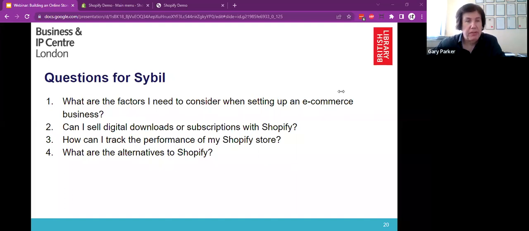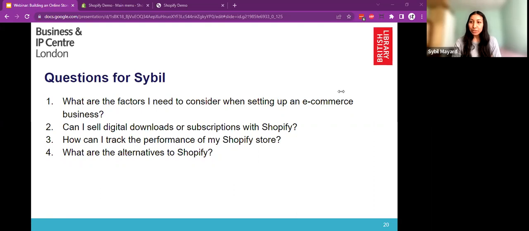Okay, thank you. And finally, what are the alternatives to Shopify? Two of the most popular ones are probably WooCommerce. If you're familiar with WordPress, you might have heard of the WooCommerce plugin, which you can add to your WordPress site to turn it into an e-commerce store. And secondly, Wix as well.